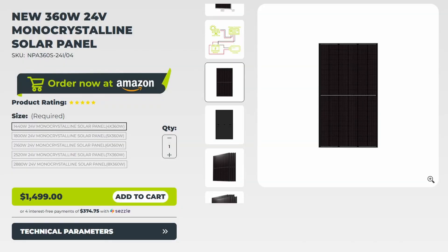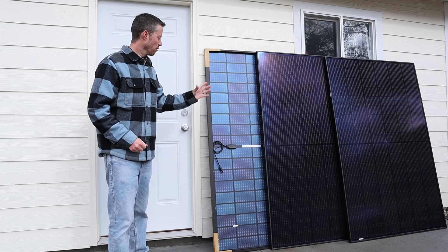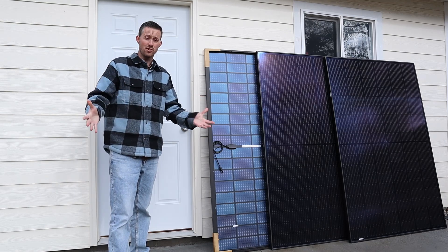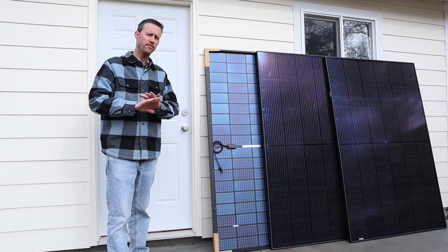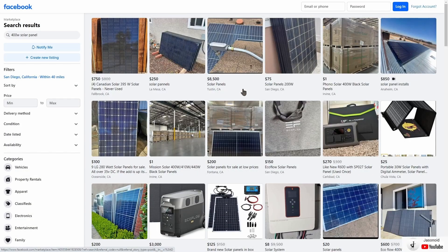These high prices are everywhere online, and there are much cheaper prices available. Now to be clear, these are brand new, unused, unmounted solar panels. I bet you're wondering where you can pick up solar panels this cheap — well, I'll tell you, you can pick them up locally. You don't even have to pay shipping. Let's jump into the secret.